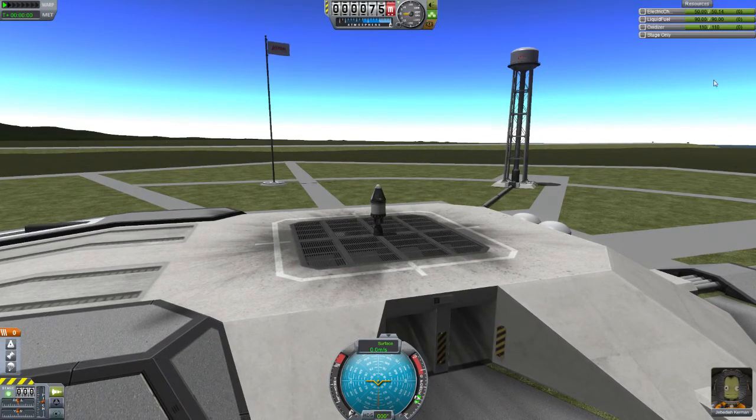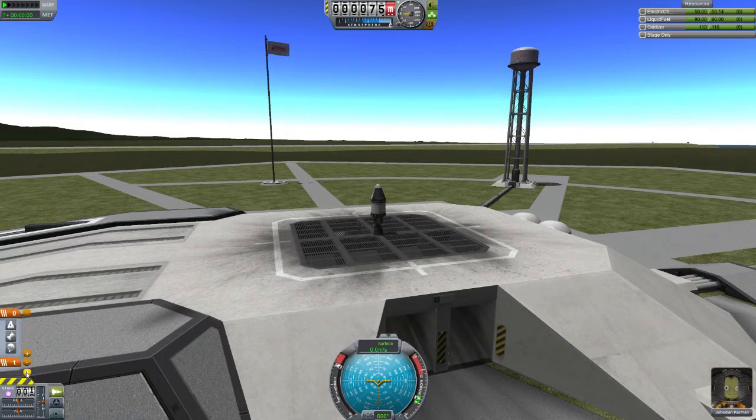Okay, and I like to keep the resources open. That way you can see how much electric charge and stuff you have. Liquid fuel, oxidizer. I don't know how the oxidizer matters. But okay, let's get started here. I'm going to throttle up all the way, of course. We've got to put the parachute in a different stage, I would think. I'm not sure why it doesn't automatically do that, but okay, there we go. And I think the bottom is the most recent stage, I'm pretty sure. So, here we go.